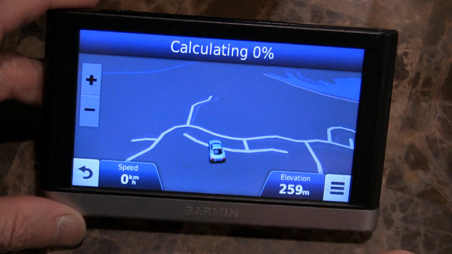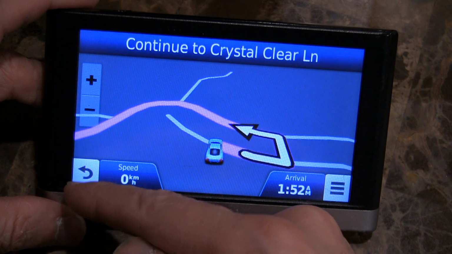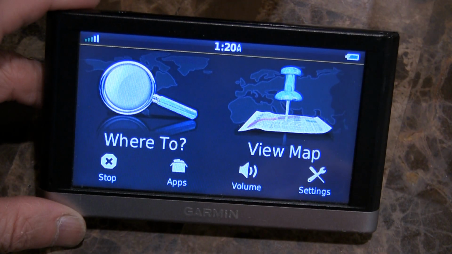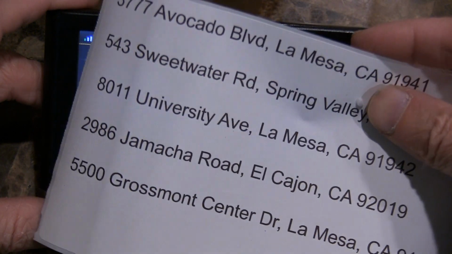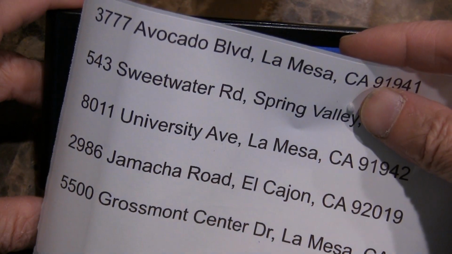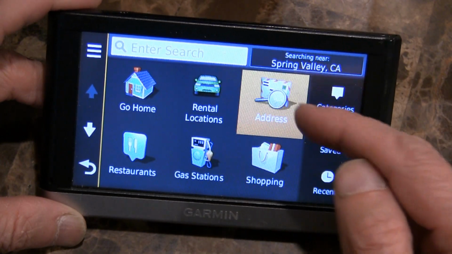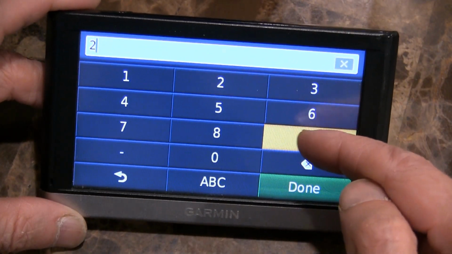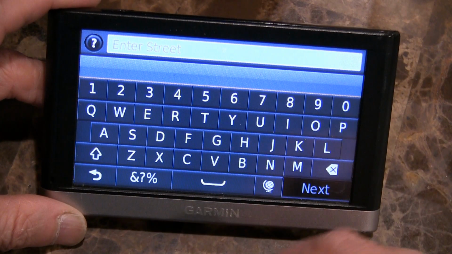It will calculate again based on the 3 addresses. Please drive to highlighted route. Now I'm going to enter my 4th address, which is 2986 Jamaca Road, El Cajon. Where to, address. 2986, done.